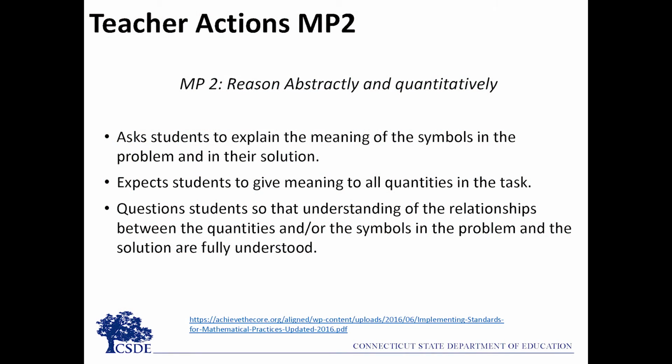How should the teacher do it? Ask them to explain. Again, you see questioning coming up all through this. Have students give meaning to all the different quantities. We know that very often there's distractors, but what is the purpose of those distractors? And then, again, do they understand the relationship between things?